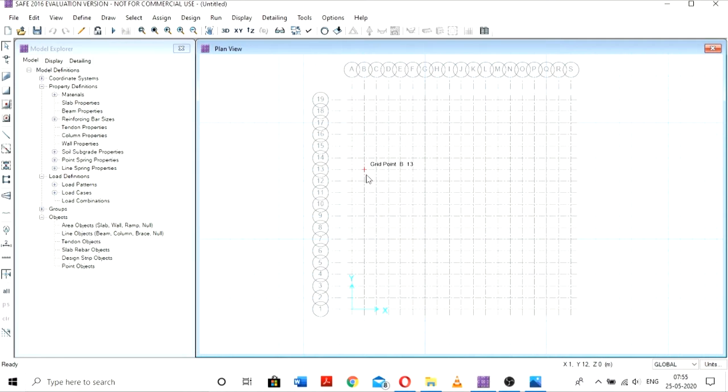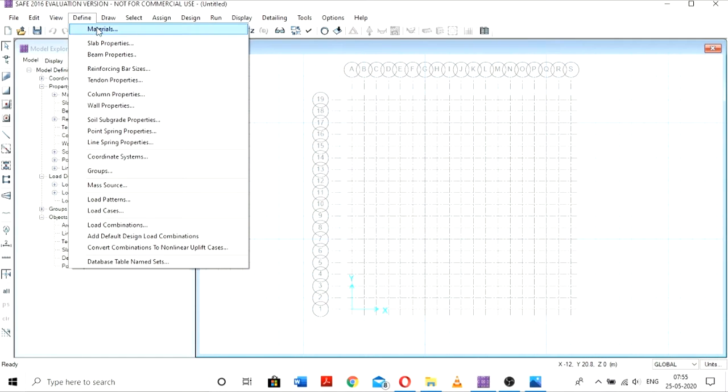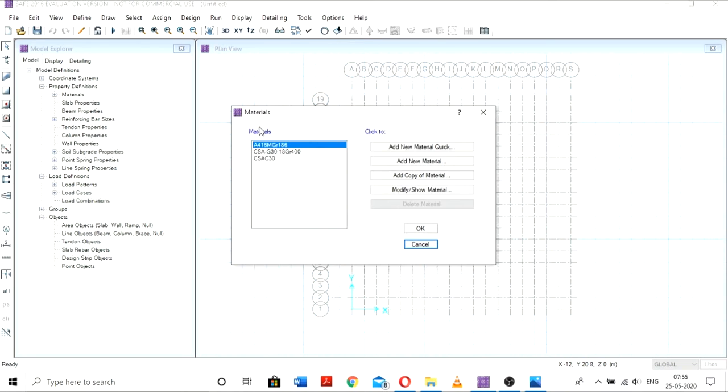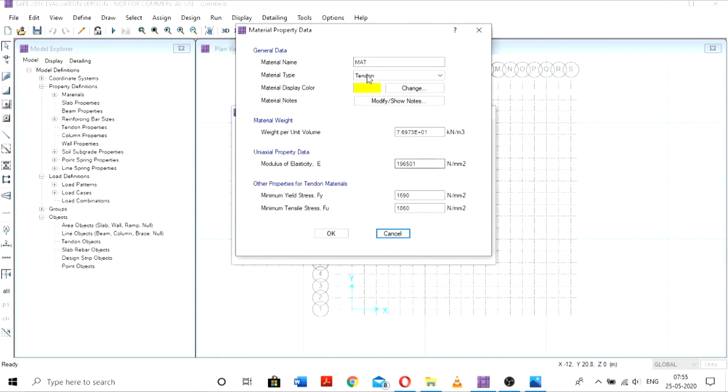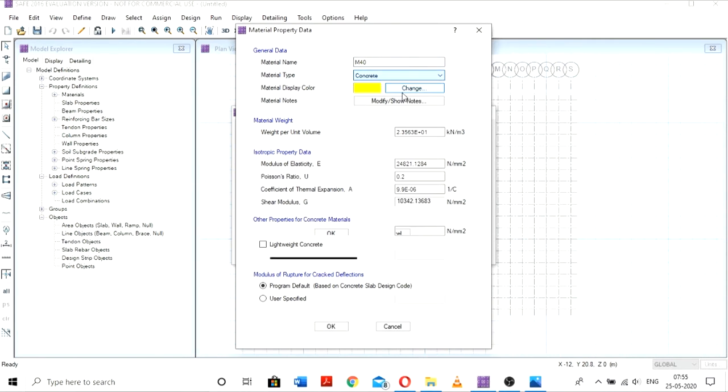Now we will define the properties of different materials, slab and columns. For that, we will go to define menu, material, and then we will click on add new material. Here I am going to define the property of M40 concrete. So I will name it as M40. Material type is concrete. And weight per unit volume is 25.